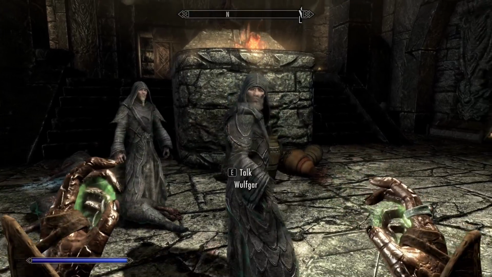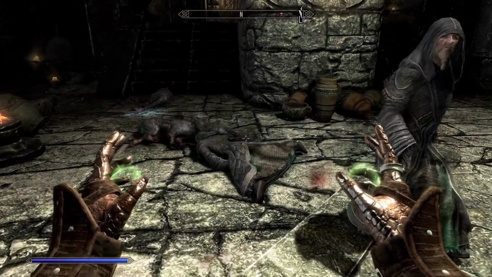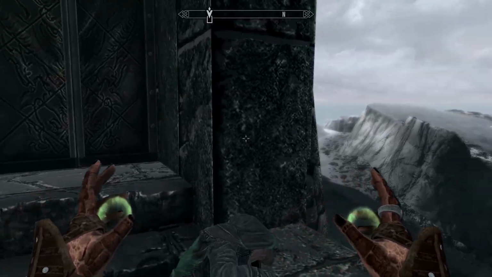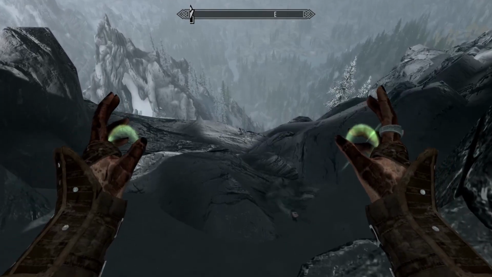Next up was the Greybeards. They took a long time to die because they were level 100 to level 150. Just needed a few skeevers, but they all keeled over. One of the Greybeards I even threw off the mountain. I guess with this all done, all that was left was Whiterun.